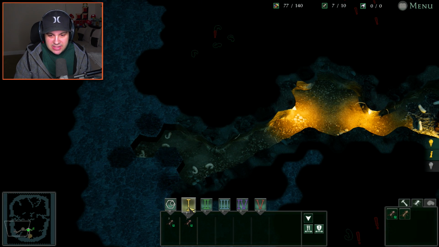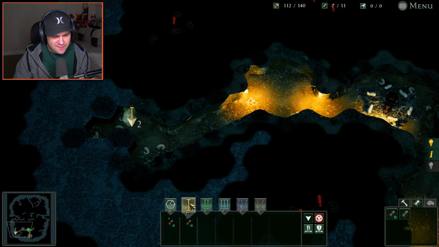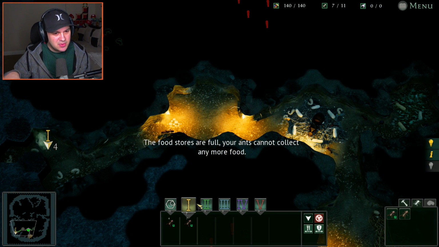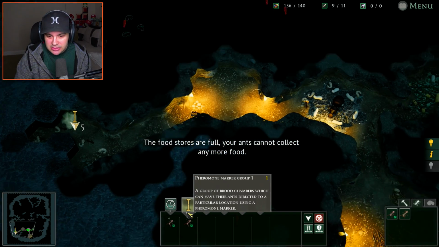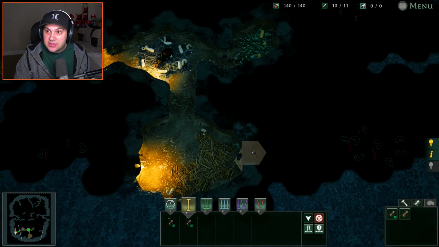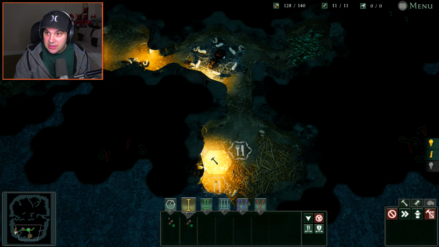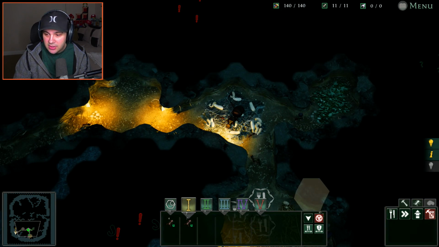I'm gonna move these guys over to this section. So now we can actually control the ants. They call them pheromone markers. So you can designate different ant groups to pheromone markers so you can control where they go and what they do. I've told these guys to go and pick up all this food so that they can start collecting that, although we've run out of food stores. Oh no, all right, well, we better expand this just a little bit more, probably to like that. Okay, that should be good for now.